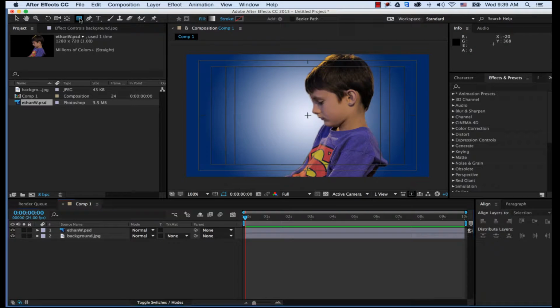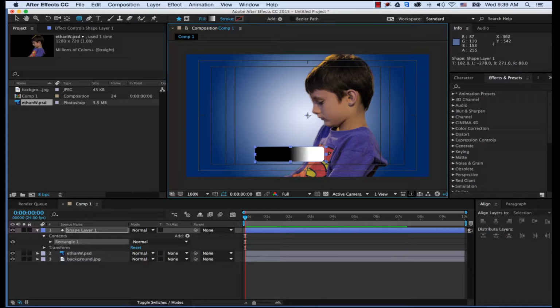Now we can come up here, and I'm going to select the rounded rectangle tool to begin to build the base of the lower third. And once you have that tool, you can see you have this crosshairs here. And in the viewer area, we can click and begin to drag our shape. Now, based on what you have selected, your colors may look quite a bit different than mine do, and I'll explain that in a minute. But let's get this basic shape here of building this lower third.